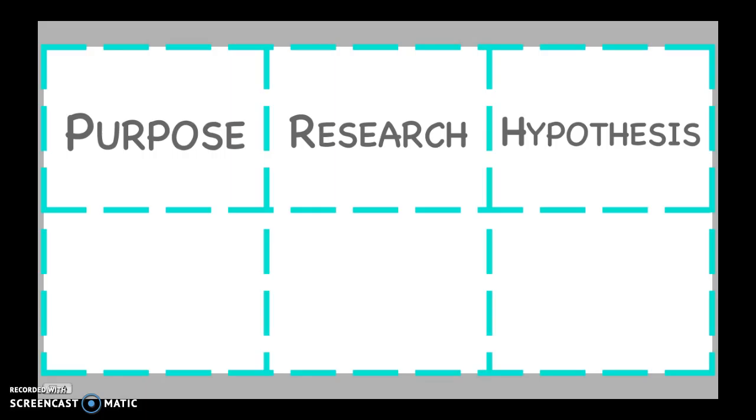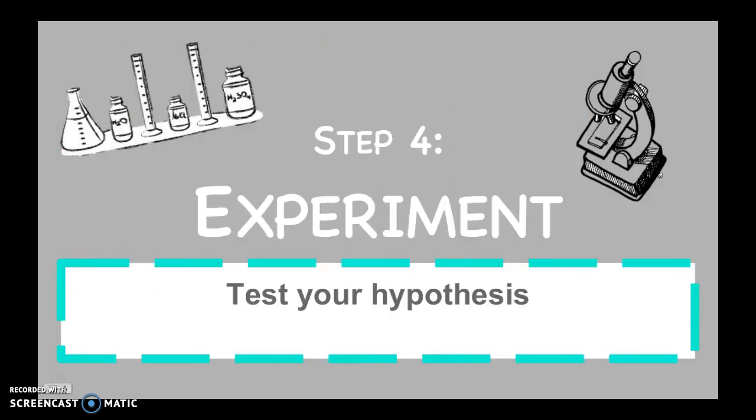So now that we have our purpose, conducted our research, and formed our hypothesis, we now move on to the fun part. In step 4, we finally get to conduct our experiment. This is where we're going to test our hypothesis. In order to test your hypothesis, you will have to come up with a procedure for a safe and reliable experiment. We always have to be sure that our experiment follows any lab safety rules. After you have finished developing your procedure, follow your steps and perform your experiment. Always be sure to record detailed observations of your outcomes.